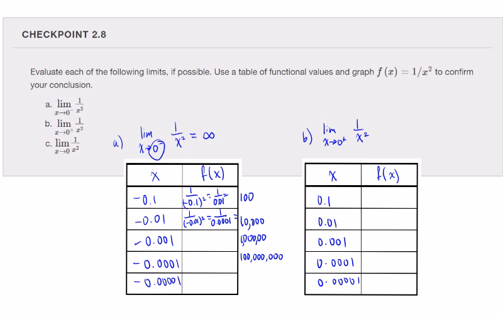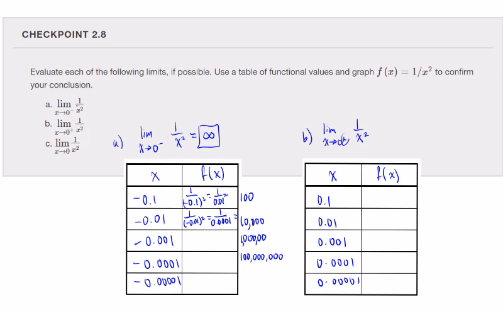So even though we're approaching 0 from the left, because we're squaring the denominator, we're turning these negative values into positive values, right? And every time we square a proper fraction, we're going to get a smaller number. And so we're getting smaller numbers down here. So when we do 1 divided by an even smaller number, we get even bigger numbers, right? And so this is actually increasing towards infinity even faster than the last one we saw. So positive infinity is the limit as x approaches 0 from the left of 1 over x squared.